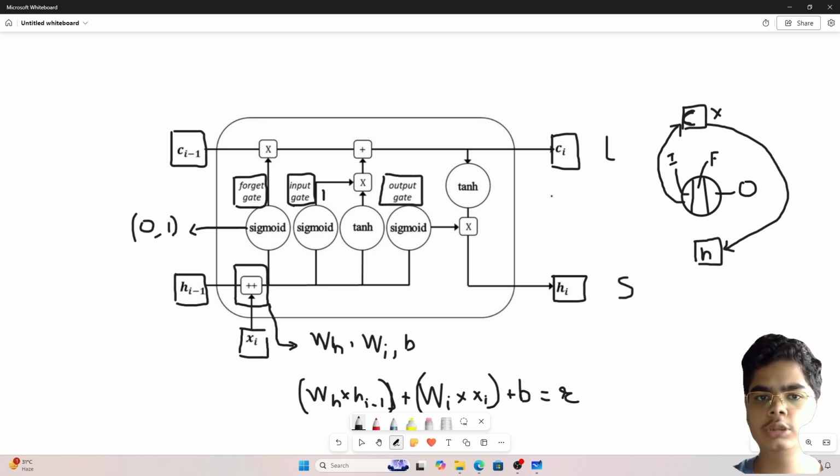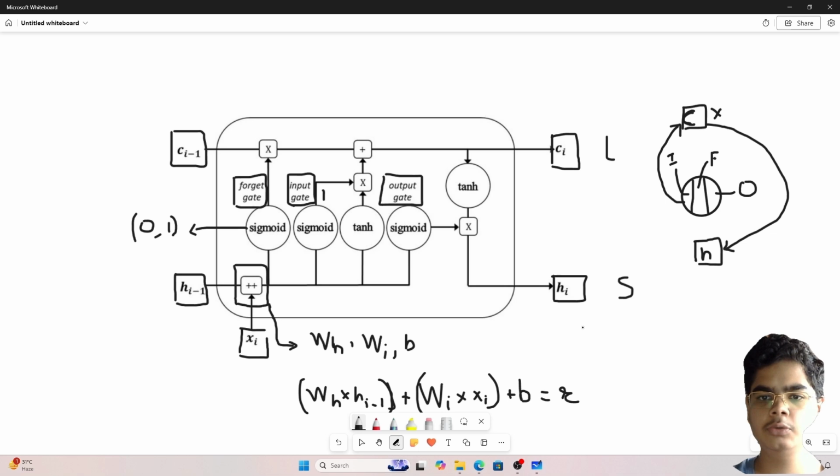And once that is done, finally it decides whether the information stored in the long-term memory should be used to influence the output. Now, this long-term memory doesn't actually influence the output. If this particular neuron feels that it should influence the output, then it will store the information from the long-term memory in the short-term memory, that is the hidden state. And if you remember, I had told you in part 3 while explaining the RNN model that this hidden state actually influences the output. So the long-term memory indirectly influences the output with the help of its short-term memory.